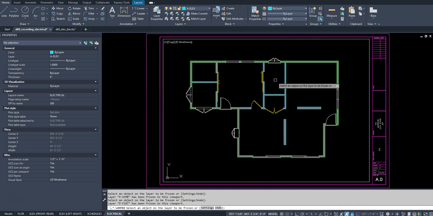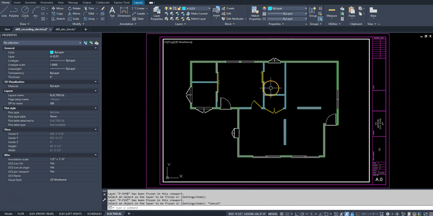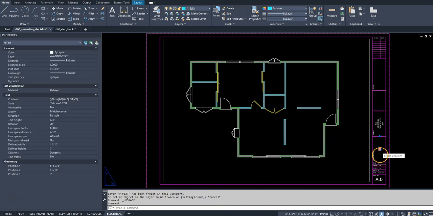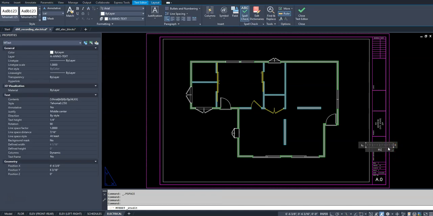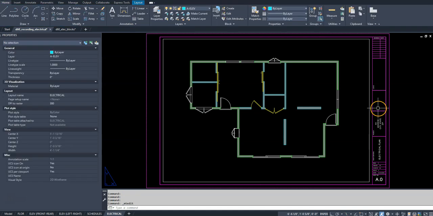All right. So here we are in our new electrical plan. What I recommend is that when you're in the electrical plan tab, double click outside of that viewport so we're ready to go, and rename that sheet so that it says electrical plan. So when we're working through various sheets, if you're not paying attention to the layout tab, you also can see it on the title block so that you know that you're on your electrical plan.